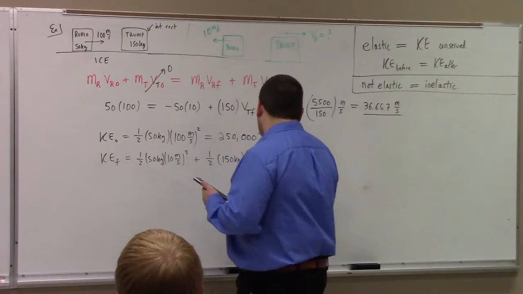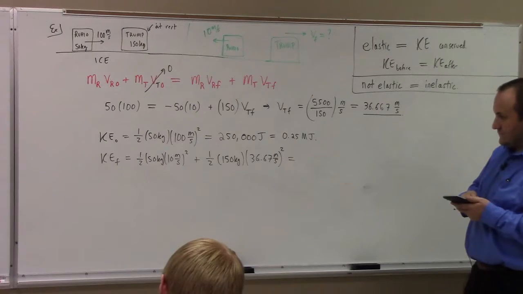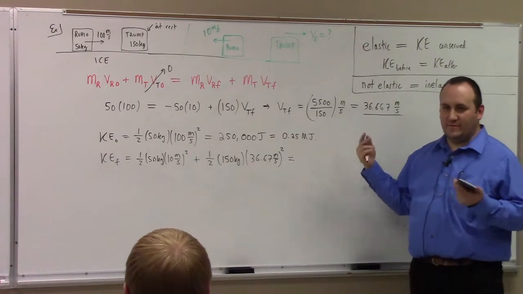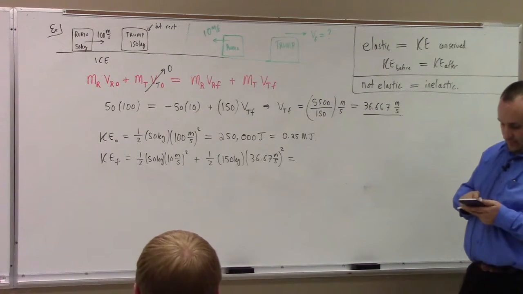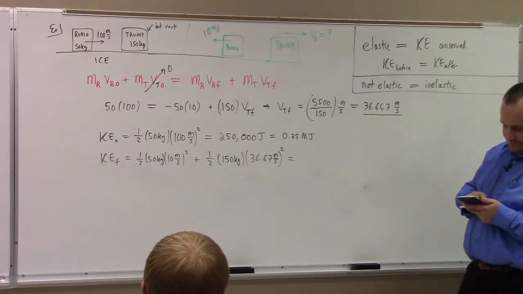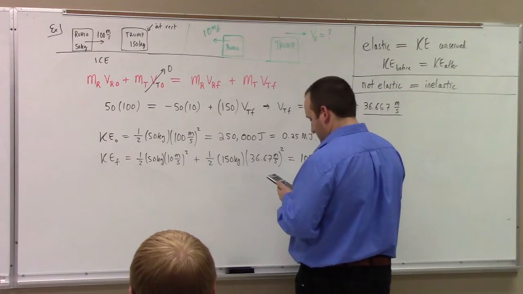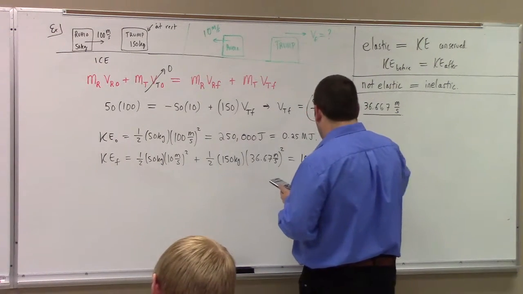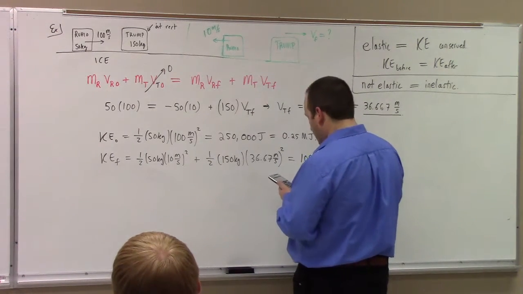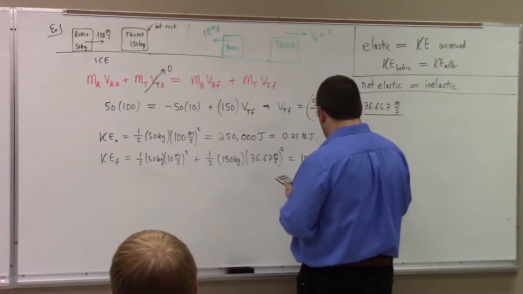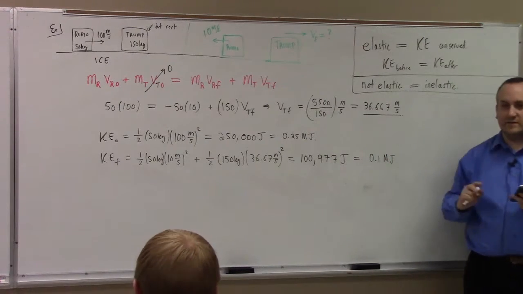All right, 0.5 times 50 is 250,000 joules, which is less impressive if you call it 0.25 megajoules. Okay, there you go. And then what do you got? This is how Trump would portray it. He's only got 0.25 megajoules. Lightweight. On the other hand, Trump probably got like 100,000 joules afterwards compared to Rubio's stupid 0.25 megajoules. Sad. Pathetic. Loser. Okay, in other words, that's 0.1 megajoules, basically. As you can see, we lost energy in this collision.